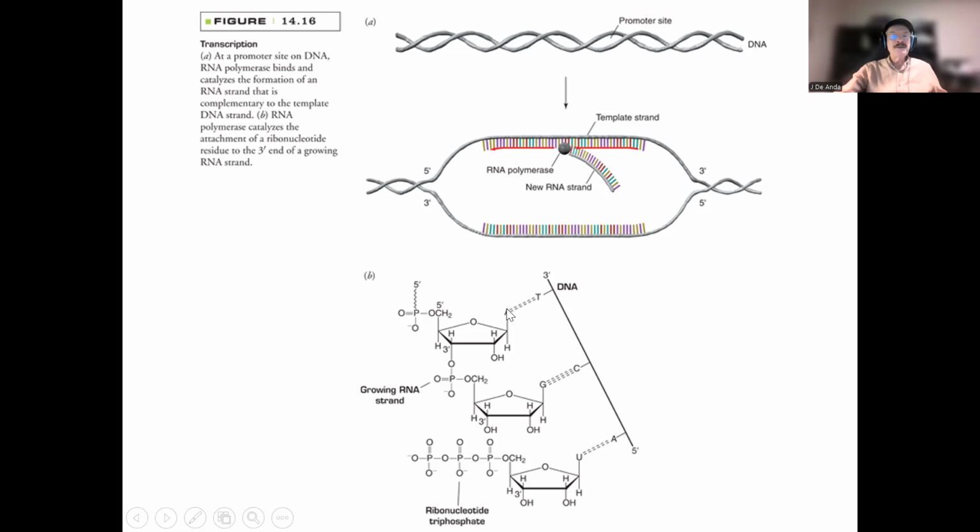that we talked about. So T gets copied into A, C gets copied into G, A gets copied into U. Remember that RNA does not use thymine. It uses uracil or U. And again, at the 3' end of this ribose unit here, you're going to have an ability to connect to the phosphorus here that's attached to the 5' carbon of the incoming nucleotide triphosphate, and then a double phosphate set here. The pyrophosphate is going to be taken out.